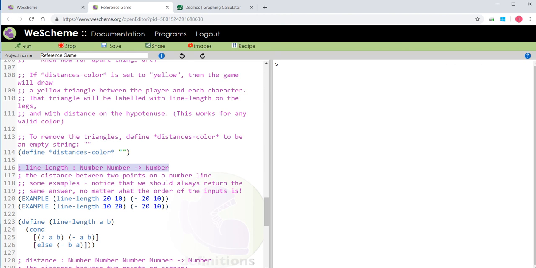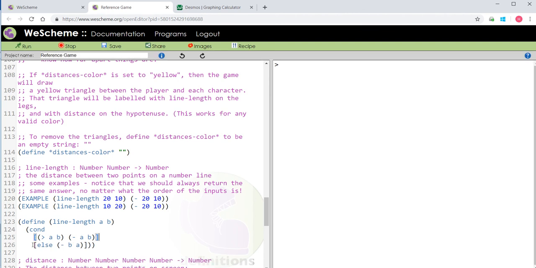And then here we go, we have define the conditional of if A is greater than B, then we subtract B from A. And then we are going to need to add this extra line here. So we can say bracket if A is less than B, then we would need to subtract B from A. And I think that we don't even maybe need this code because we'll see it right here. So I think that might be redundant. We can go ahead and take that out. And that is the line length code there.